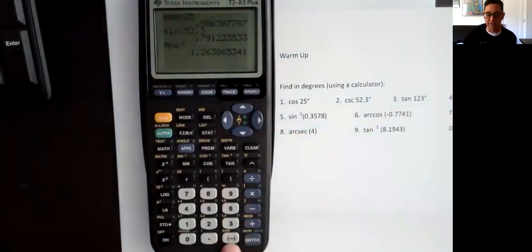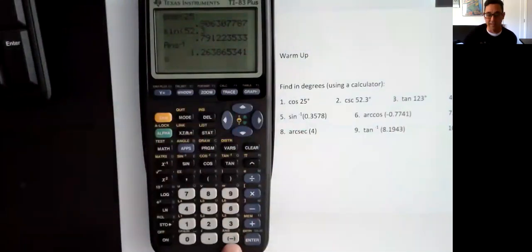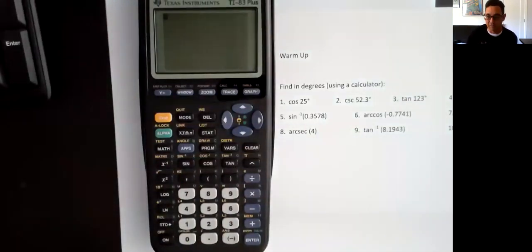Usually, most calculators have a button called an answer button. Some have a last answer button. On my calculator, I have to get the second function, and then this. This button, normally the gray button, usually means you're doing a negative number. But when the yellow part, A-N-S, so you can see it's above it. To get that, it's a second function button. So A-N-S means take the answer I just got and do something else with it. I'm going to clear, so I can get the screen ready.